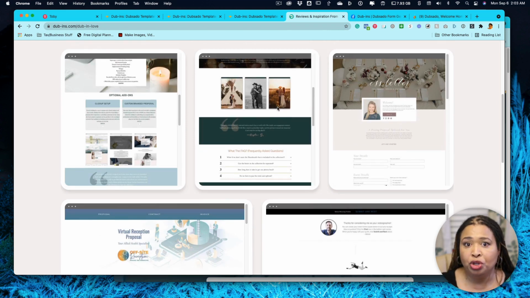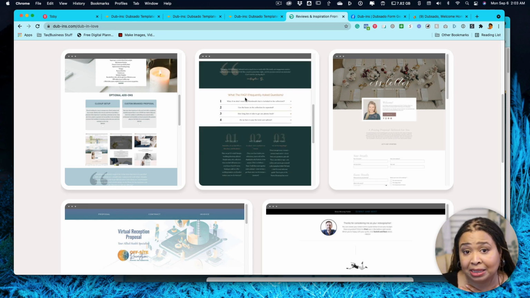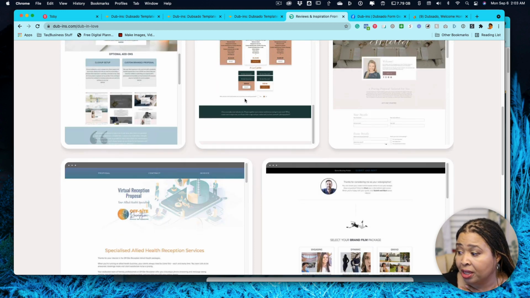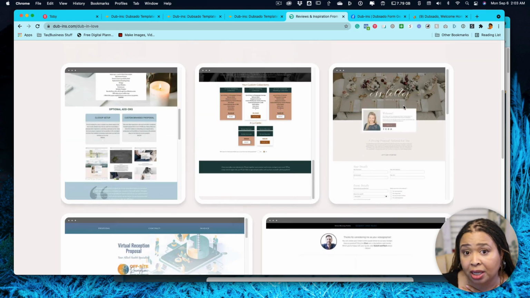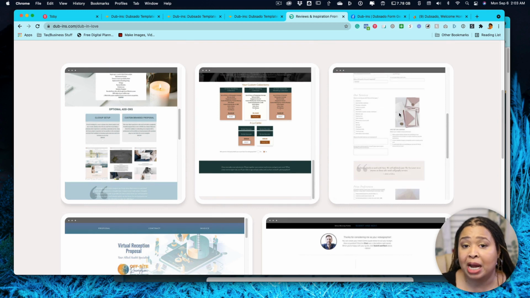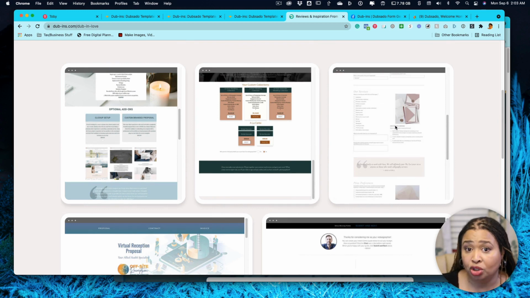Now, typically when you are using Dubsado forms, they're in this kind of boxed layout. There's a certain width that they occupy, so you know that it's kind of a Dubsado form. You're not able to take advantage of full width sections where you can embed background images and things like that. Whereas with these, you can do a lot more customization of the form with the Dub-ins Genie generator. From this point forward, I'm just going to refer to it as Genie.